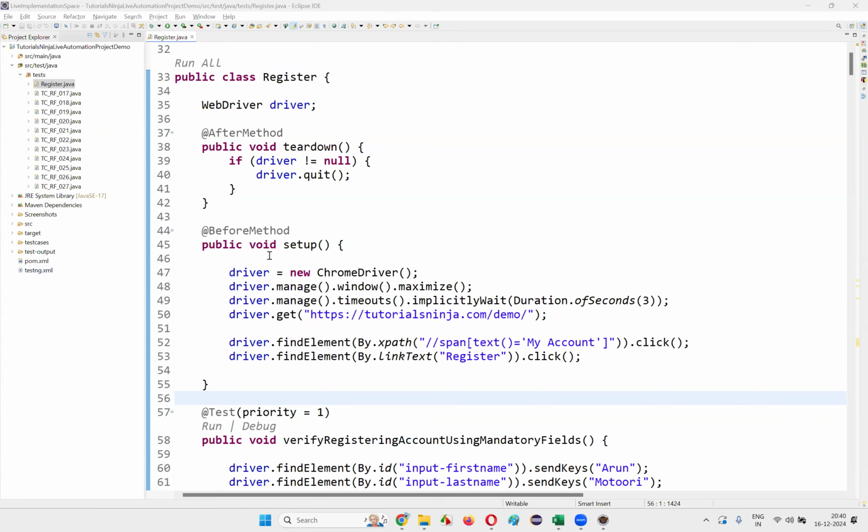Yes, Ranjit, we can also run using the testng.xml file. I'll explain that later, okay? For now, let's not deal with the testng.xml file. In real time, we'll run the scripts with the help of TestNG, the testng.xml file. But for now, let's not move there directly, Ranjit. When time comes, I'll explain how to run all the scripts with the help of the testng.xml file. I'll explain later, Ranjit. Fine? Clear?